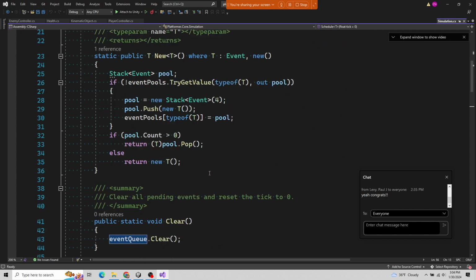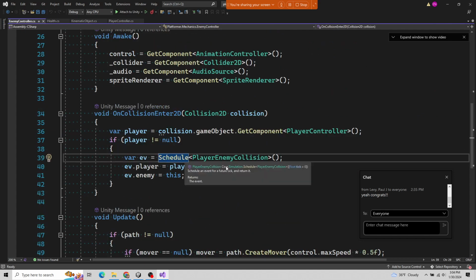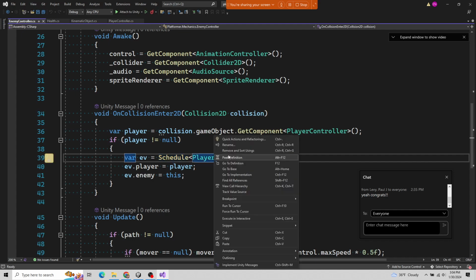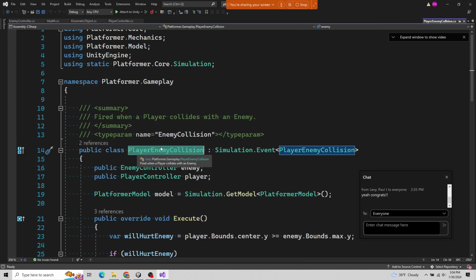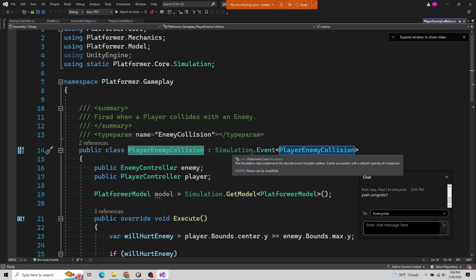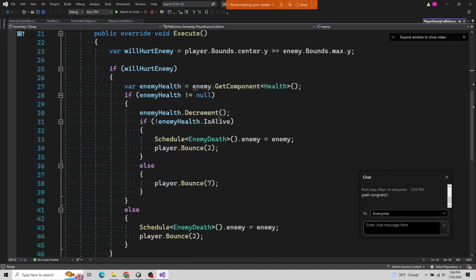You don't need to understand any of this, and I'm not going to quiz you on it. Just know that basically he's going to schedule this object of type player enemy collision. It's inheriting from the simulation events, and you kind of have to know that just to move around a little bit in here, just to do some modding.